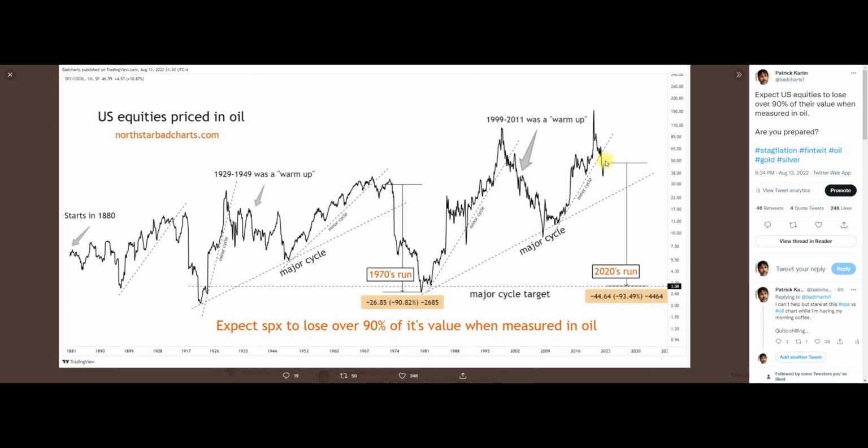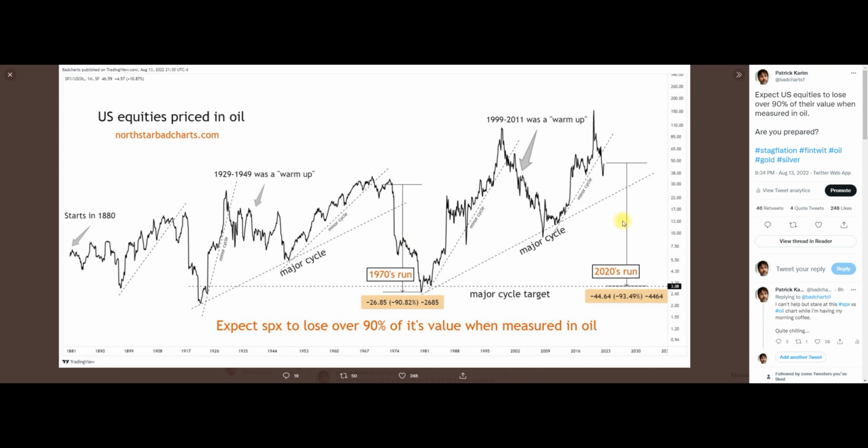Here's going to be a reverse symmetry move that's going to play out all the way to this neckline, to a ratio of about 15 to 1. Just like it did in the 60s, in the 70s when it broke down, and then after 1974 it hit that support. So we're going to have a move down. It's going to break down through this major cycle breakdown line, hit that support, maybe bounce back up. I don't know how high. Here in the 60s, here it bounced. You see around that region, it bounced a little up.